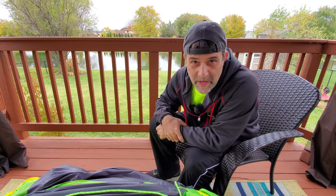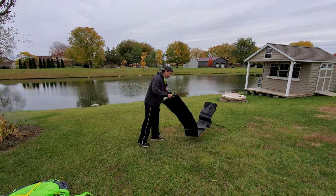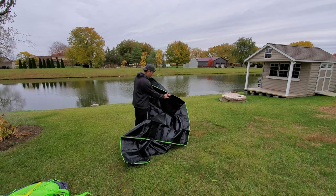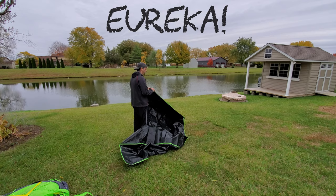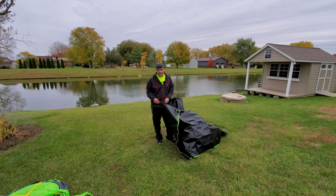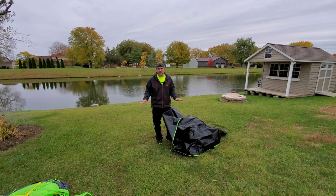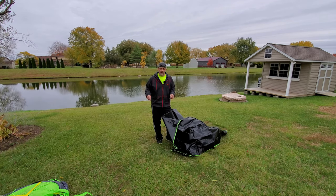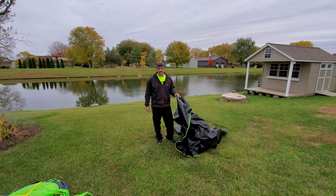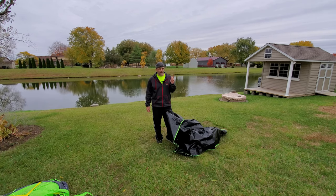All right, so now let's go set this bad boy up. So this isn't a ground sheet in the classic sense, where the tent already has a bathtub floor in it and you're just laying a tarp down for protection. The hub itself has no floor, so when you put it up, it's just the grass underneath. This is kind of an inner floor that you can put in after the fact, and the tent is apparently something completely different that hangs inside.